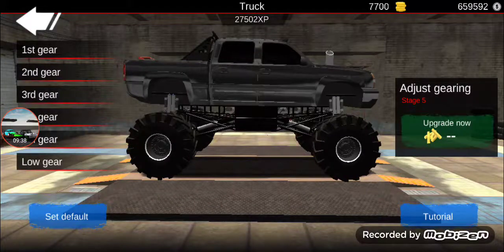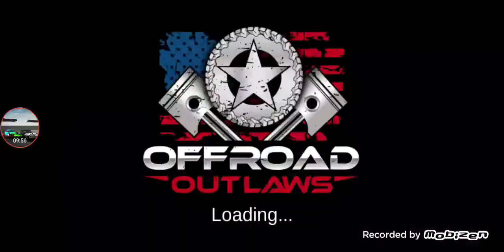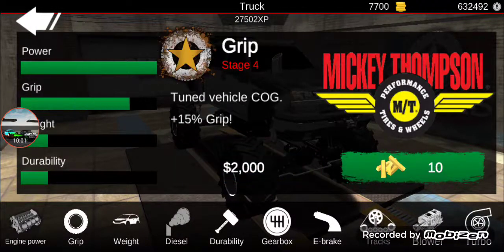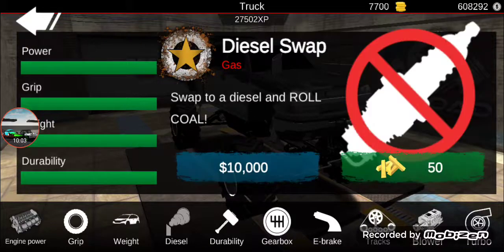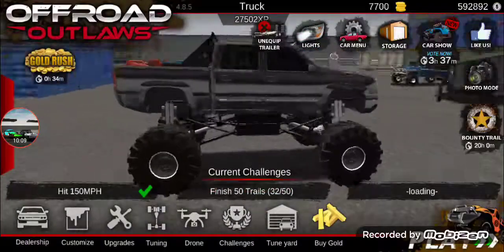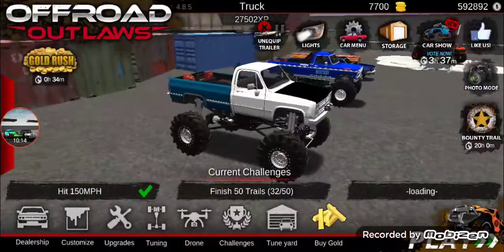Actually, you know what? I'm going to spend 100 gold to make that max. It's going to be more monster truck. And we'll just pull that at 0.8. This does sag, but let's fully max her out. Diesel, e-brake, no e-brake because I don't care. We're going to load this on the trailer.